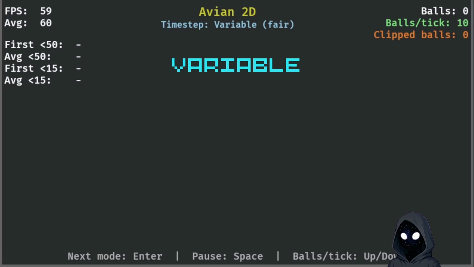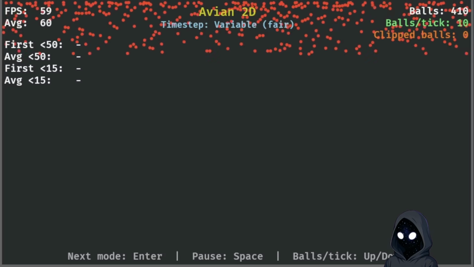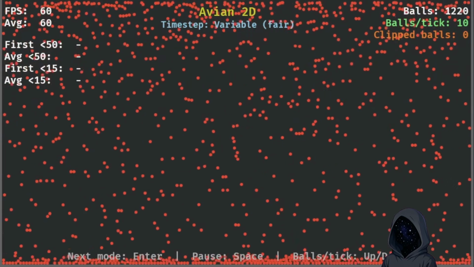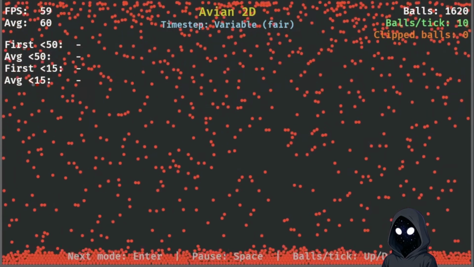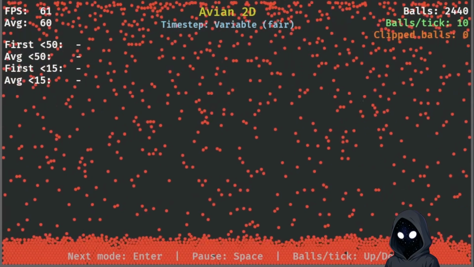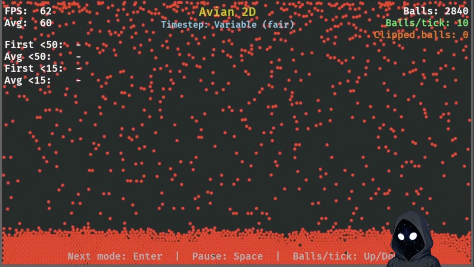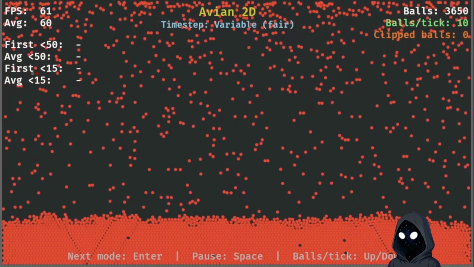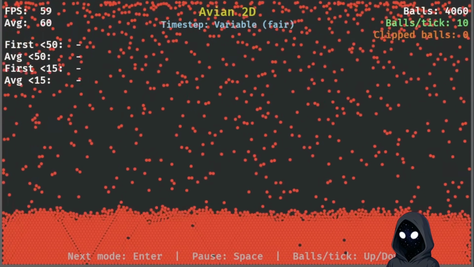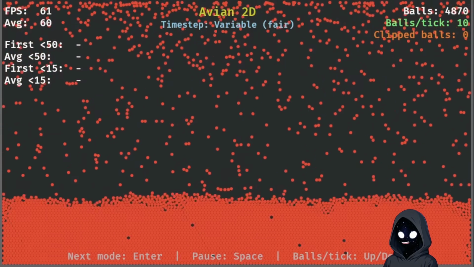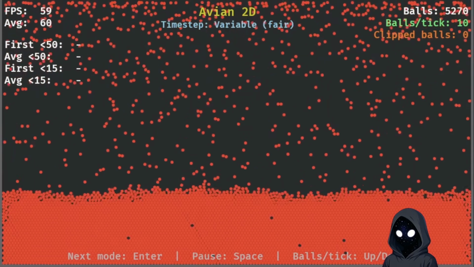Now let's have a look at what happens under the variable time step. Now we let Avian run in post-update schedule, which is the non-default for this.